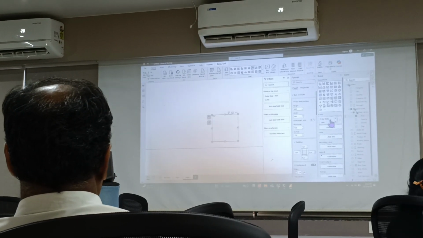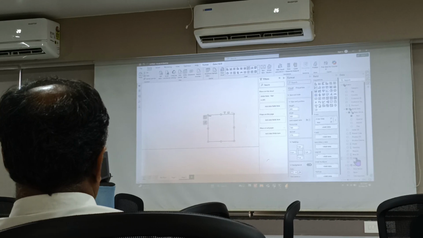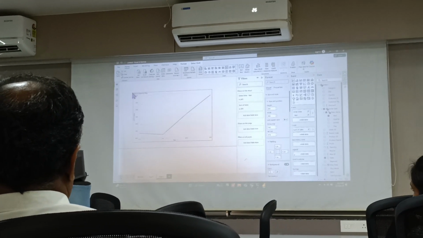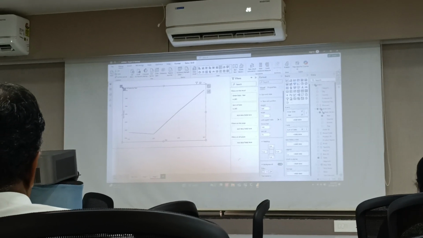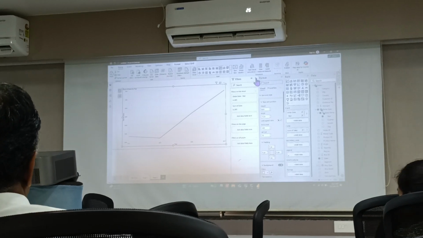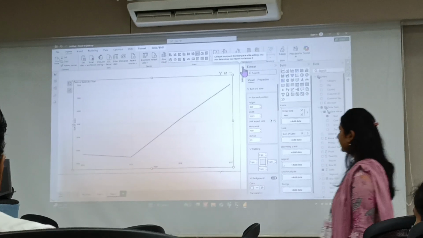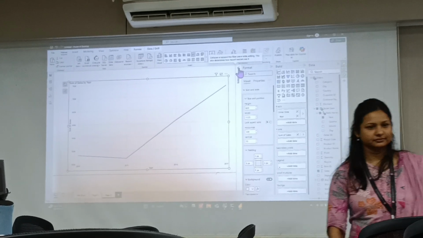So I am putting years on x-axis, and I want to see the sales. So as you can see here, in which year the sales were maximum and which year the sales were lowest. कोणत्या वर्षी सेल्स मॅक्सिमम होते आणि कोणत्या वर्षी सर्वात कमी.